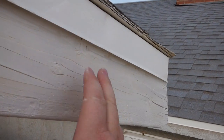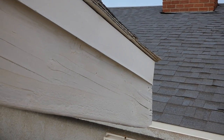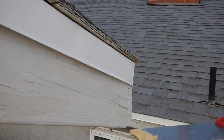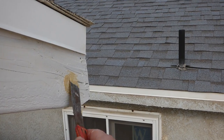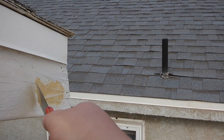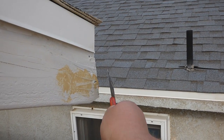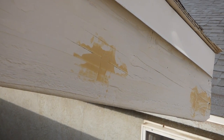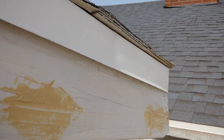The primer had time to dry — it's been about maybe 30 minutes to an hour, which is about how long primer takes to dry. It's pretty dry to touch. Let's see if I can do this without falling off or dropping everything. You can see down here there's the crack — put it in the crack. It's pretty simple. Fill it, scrape off the extra, and work it in to any thicker cracks like this one here. This isn't really thick at all — maybe a 32nd of an inch — but primer alone is not going to do it on its own. So put it on and scrape off the extra.